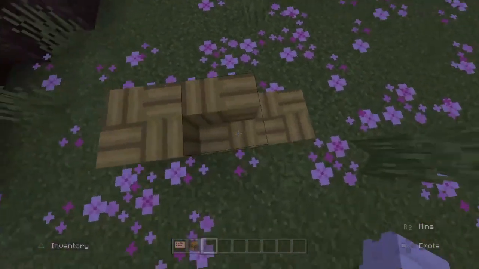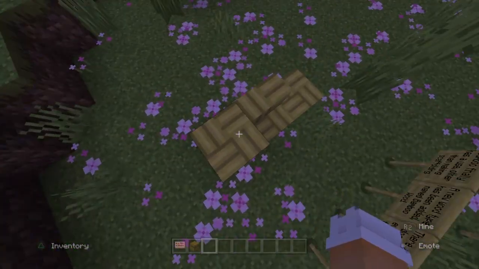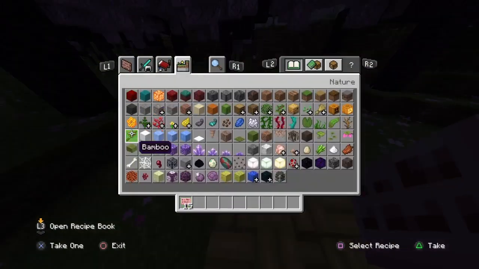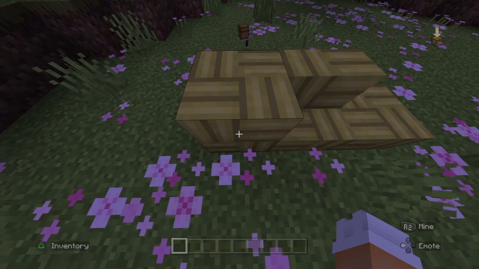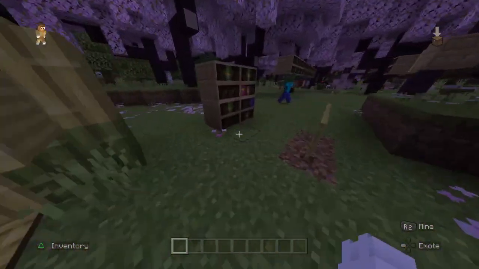My speech is not good today. Speech impediments, can I say that right? So we have a, God, how many cherry signs do I, okay. So we have bamboo mosaic stairs, bamboo, and a bamboo mosaic slab.